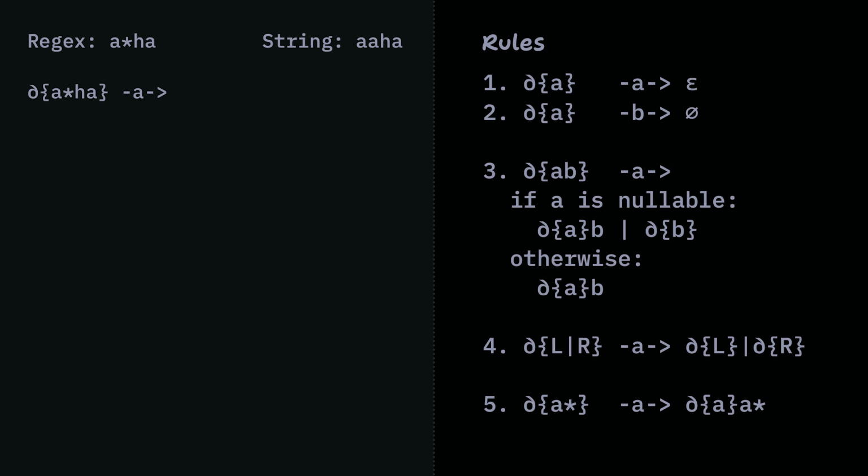We've just got two more things to look at, the Kleene star and what happens if we get a nullable item in a union. Let's look at them together. Before we dig in, have a think. What do you think the derivative of this regex should be for the character A? The answer is sort of amusing. I think it's amusing anyway.